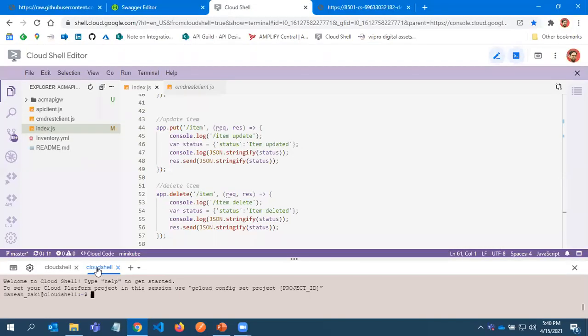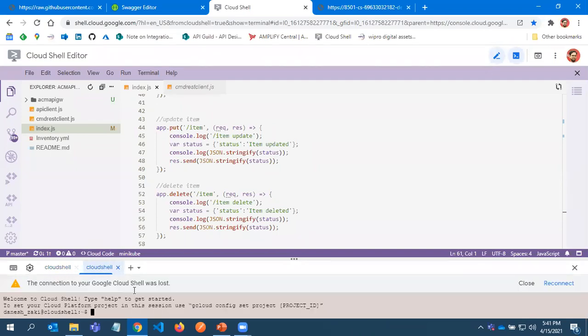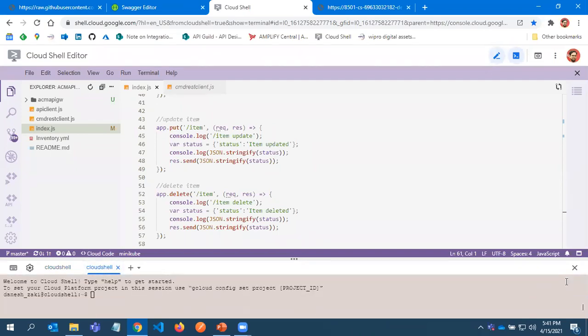Once you have opened this, don't close it, because if you close this or press Control C, then the main service that gives the response is dead and it will not give you any response. Keep this open; in this, node index.js has to be running. Then here you paste what you saw: node cmd REST client, the command line REST client, and give the URL.